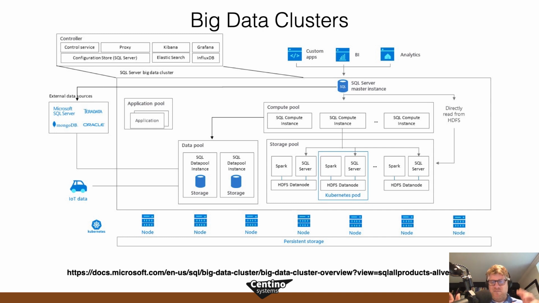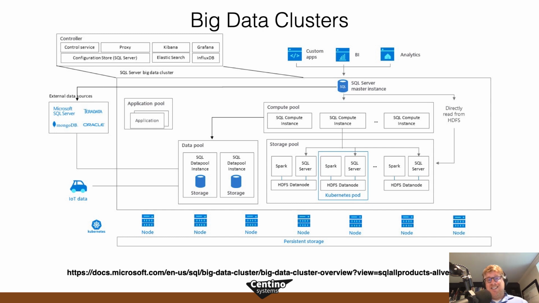Now, I don't want to really focus on what a big data cluster is, other than that it's a collection of SQL Servers and other tools that provide the ability to process big data scenarios. But when I got involved in Kubernetes, I saw this big complex picture and I was like, man, how are they going to do that? And I learned a little bit more about Kubernetes, and being able to write code to build systems is how you're able to achieve this type of system. At the bottom of this picture, you see Kubernetes. There we see things that we talked about today: nodes, persistent storage, pods and things like that. And so Microsoft is able to build their next generation data platform systems on top of this underlying infrastructure that is Kubernetes.